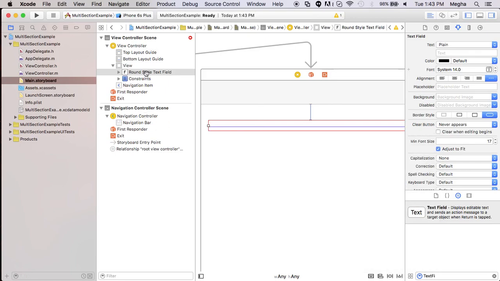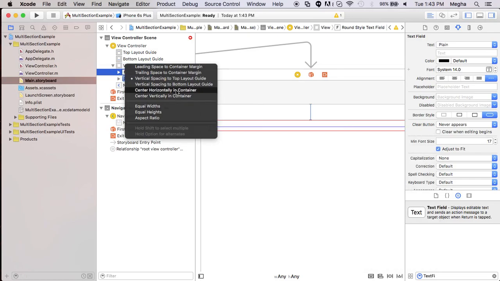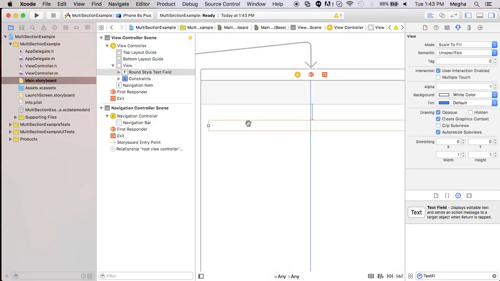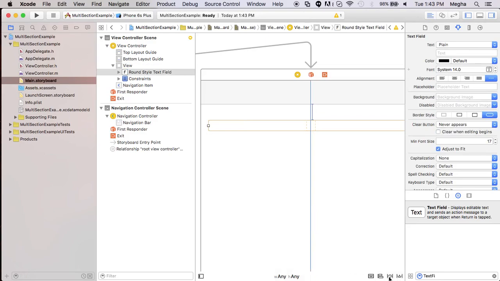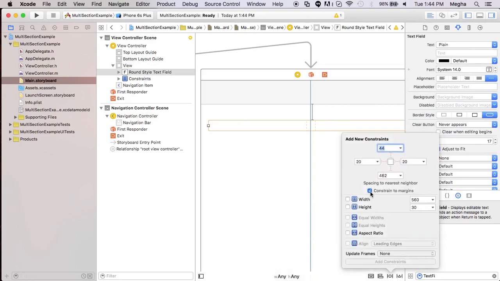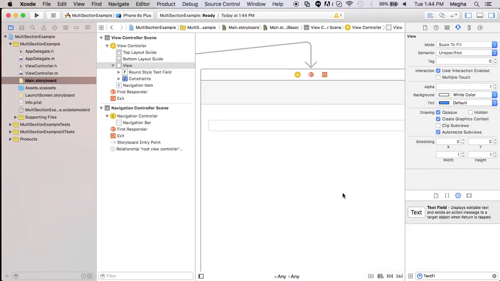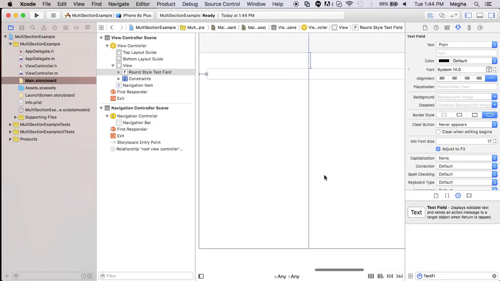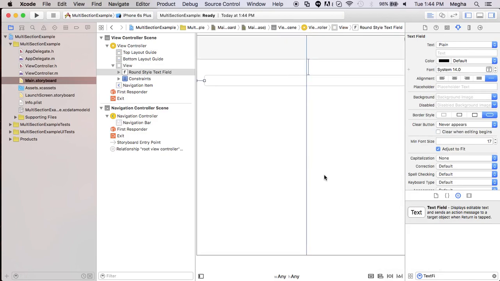So the first constraint is missing. I'm just going to keep it centered horizontally in the container. Still, that is missing. Okay, everything done. So constraints added.